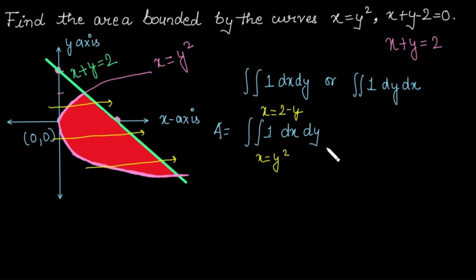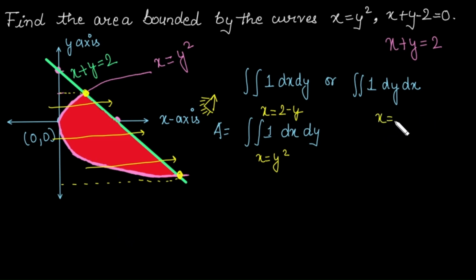Now we need to take the limits for y. How to take that one? For that we are observing the shadow on the y-axis. Suppose you are standing over here and you have a torch in your hand and you are putting a light on this region. You will get a shadow from here to here. It means we need the intersecting point of these two curves in order to identify the values of y.